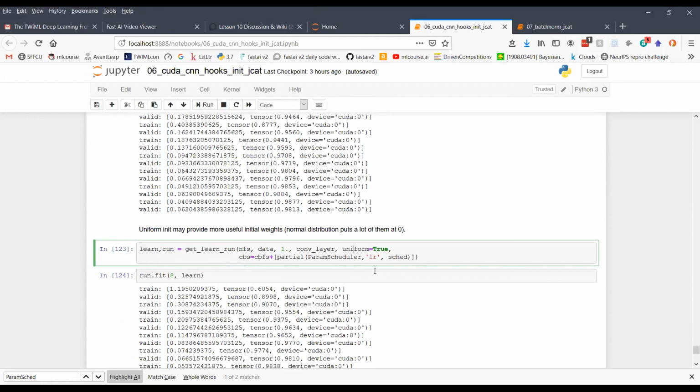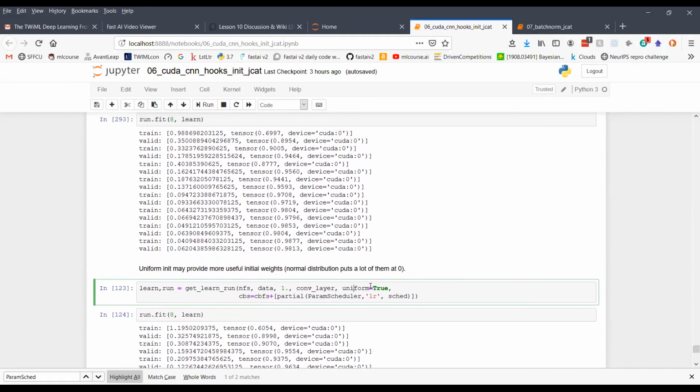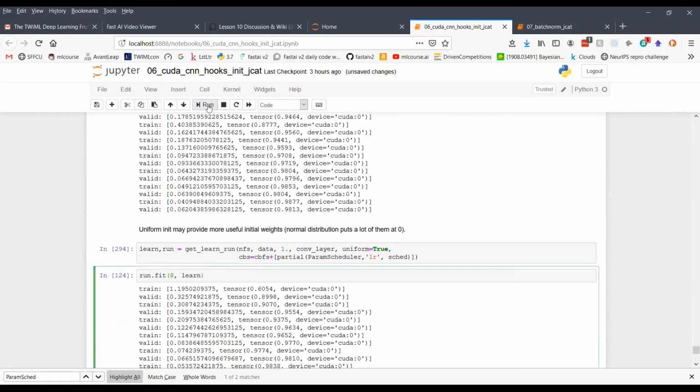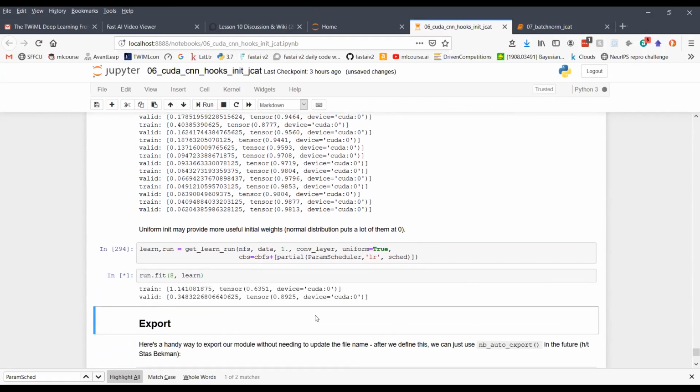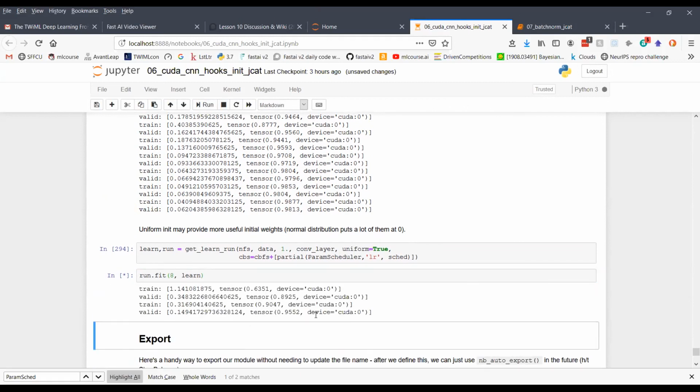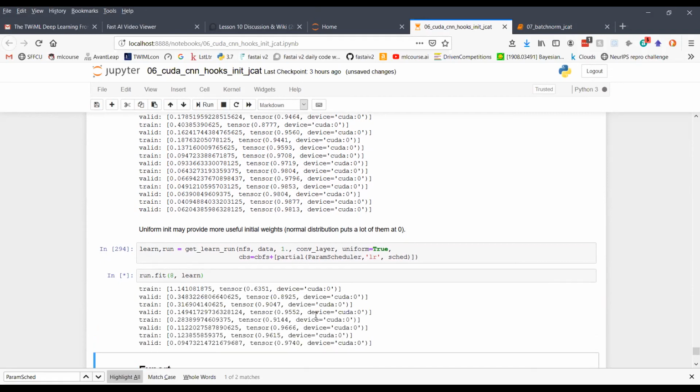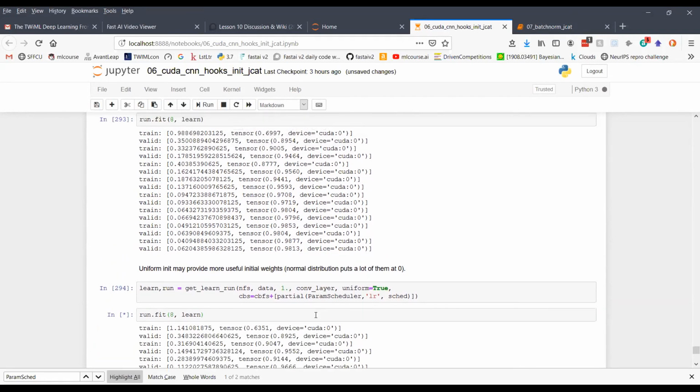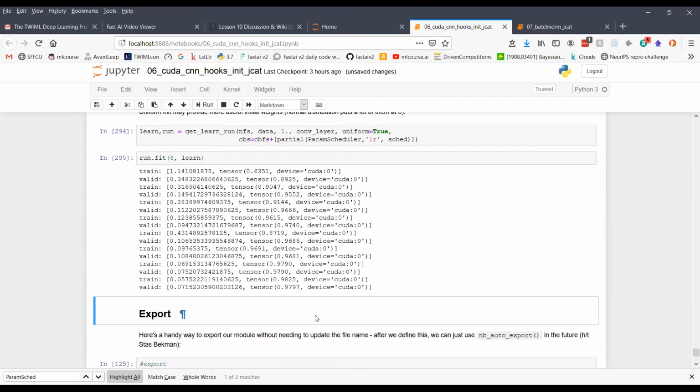Before, we were using the default, which is uniform equals false, which means normal initialization. And after 8 epochs, we got up to 98% accuracy. Now let's do it again, this time with uniform initialization. When I saw this last time, I didn't get any better. Yeah, it's just about the same.